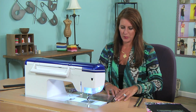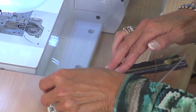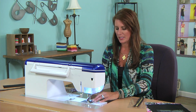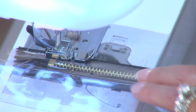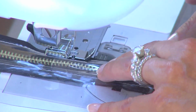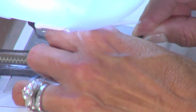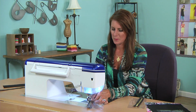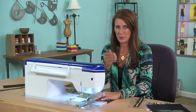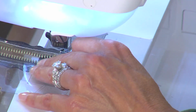Let me flip the zip around so you don't get lost here. Again, we're going to flip it to the wrong side, and I'm going to start stitching from the other side of the zipper. You don't have to, but that's just easiest for me. Go around the base of the zipper, get up to the other side, making sure that the vinyl isn't sliding out there, and lift up on the presser foot and slide the zipper top past the foot. There you go. Why do I do that? Because otherwise you'll end up with squiggly lines. You want your stitch to be straight, and it's really difficult to get around the top of the zipper.